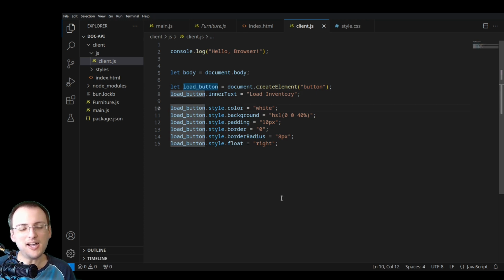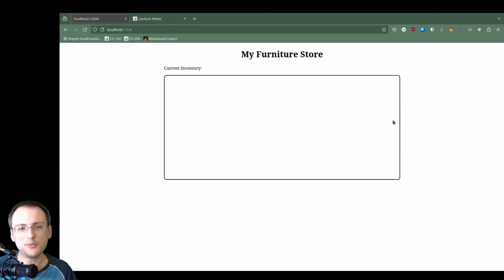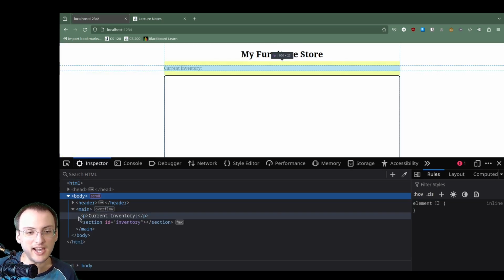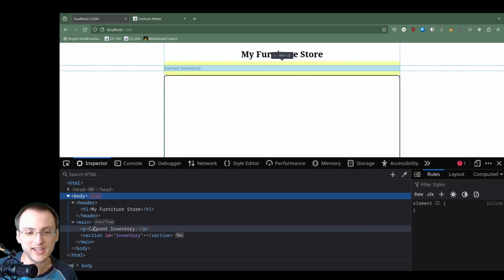So I hop on over to my app that I've created, and when I refresh, that button's still not here. If I go and I look in the inspector, it's not even added to this page anywhere. I can't see it.